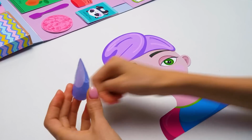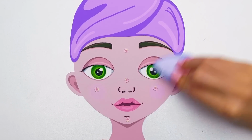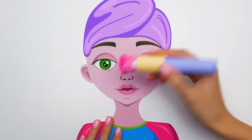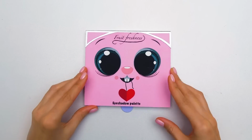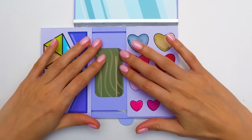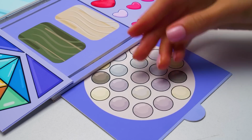Use a special cosmetic sponge. Gently apply the foundation. Oops, a little bit left. Now that's good. We're getting to my favorite part. Check out all this stuff, friends. Oh, wow. I can't get enough of it.